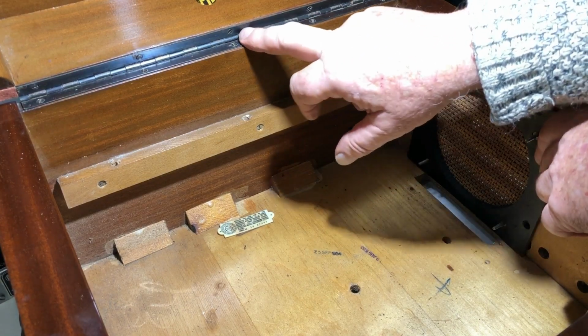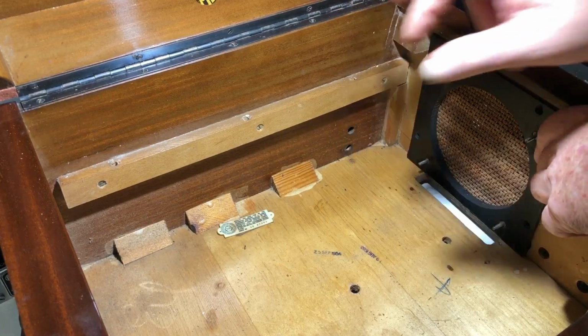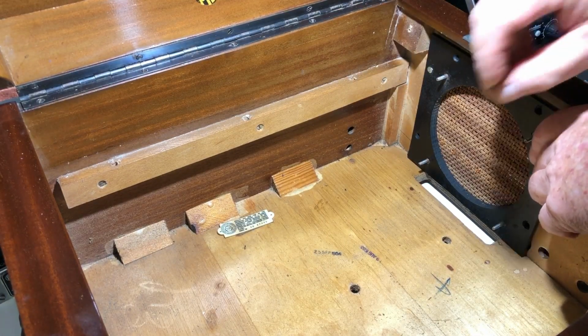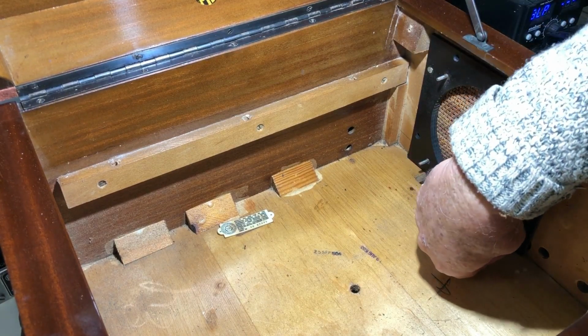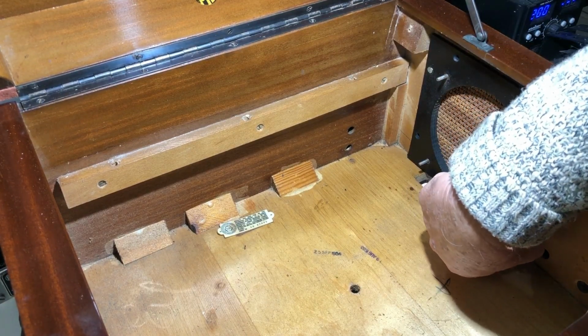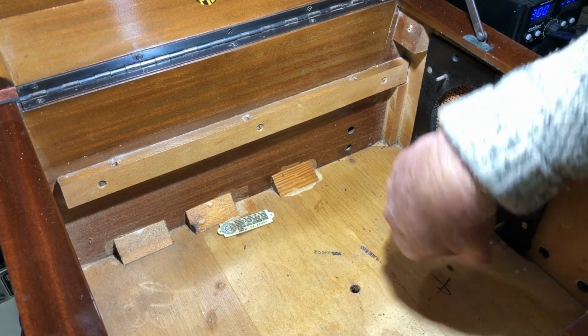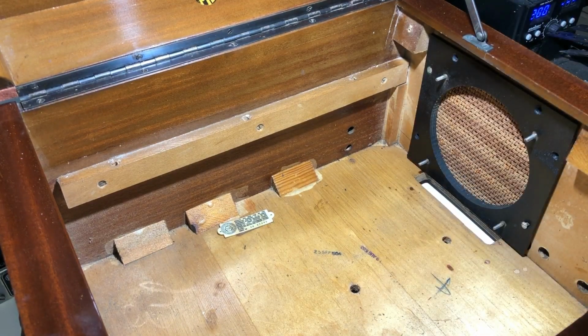And along the top here it's got a piano hinge, which is another thing you don't often see on cheaper cabinets. Everything about it is good quality. It's just a very plain style, but it is starting to grow on me. I'm starting to kind of like it.